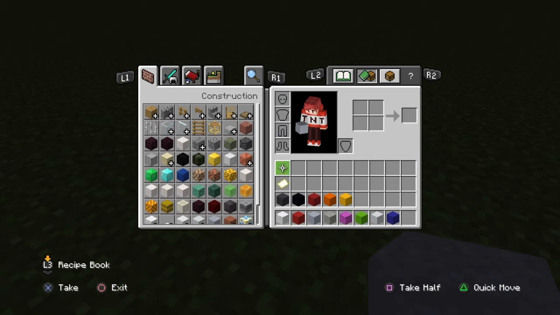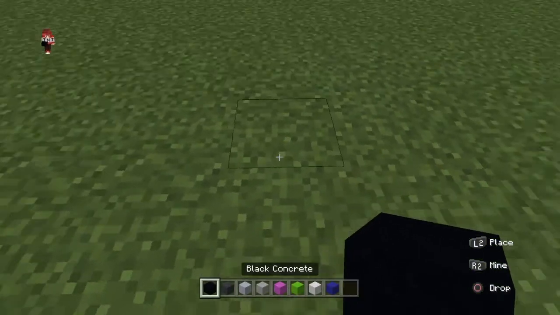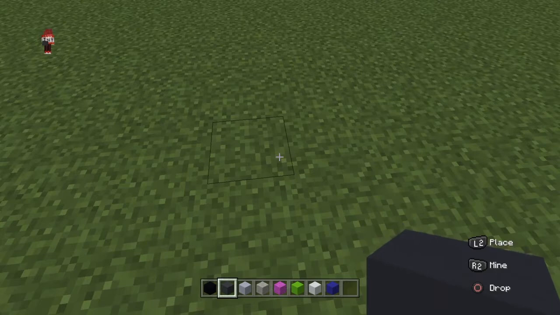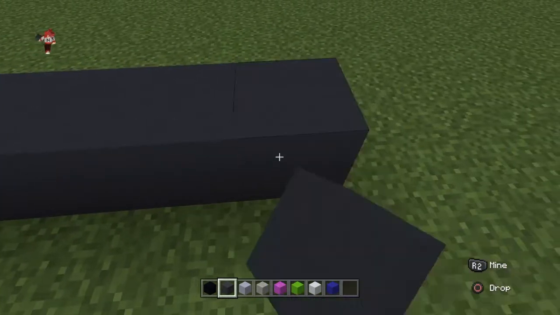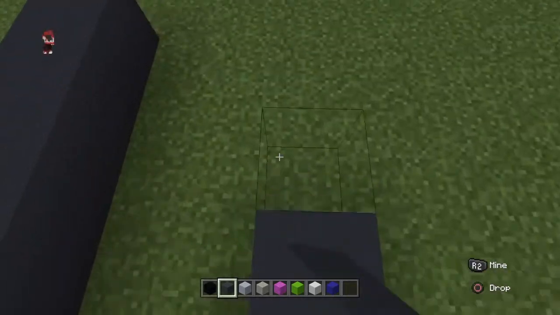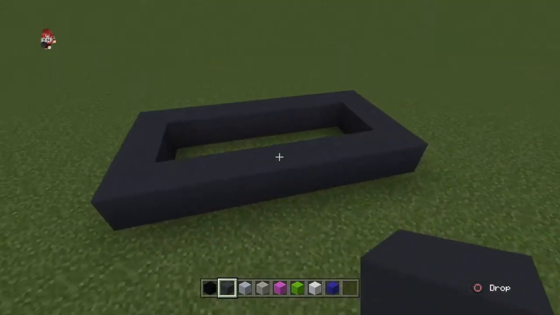Alright. So all your black concrete and your gray concrete you want to have in your hotbar. Alright, so let's get right to it. You want to do a full row of 8 with your gray concrete: 1, 2, 3, 4, 5, 6, 7, 8. And bring it back by 3. Go around and connect like that.